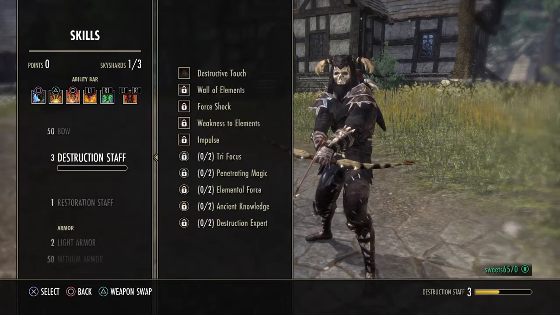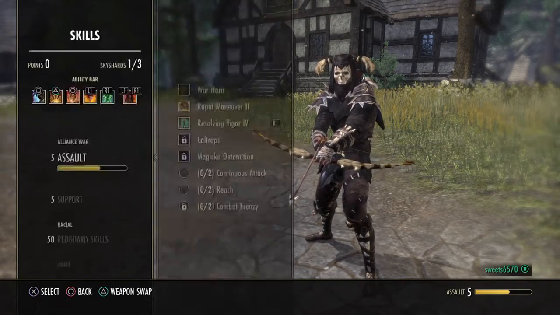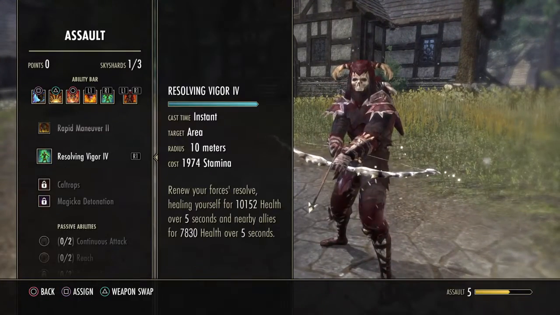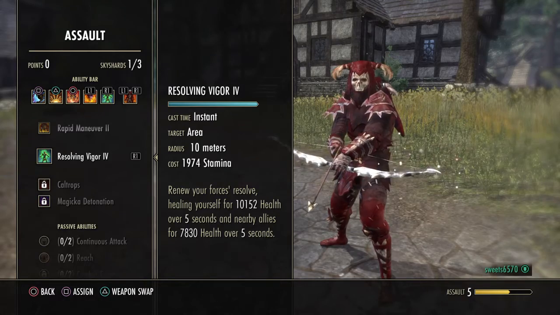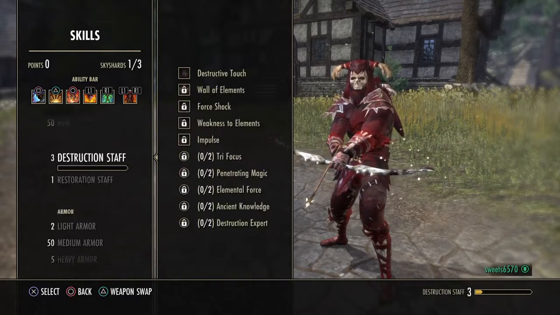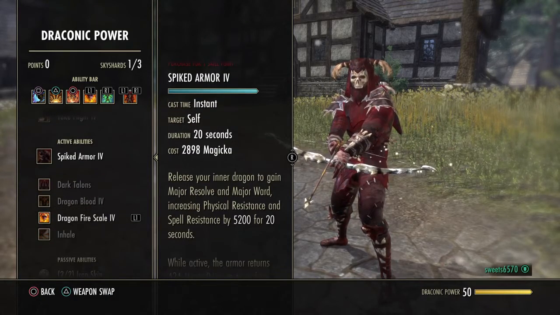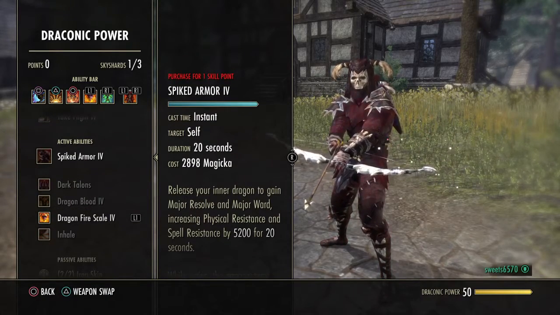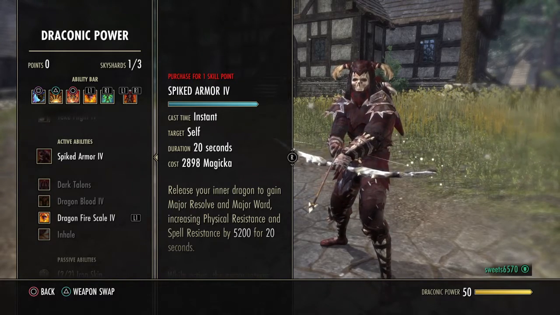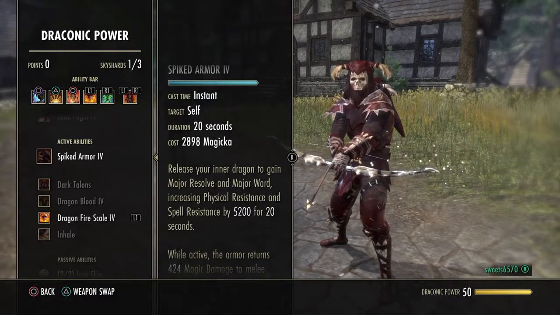And then our other heal is Resolving Vigor. Let's buff up and see how much this heals for. That's a pretty good heal. Now, if you don't have Vigor yet, you have the option to run Spiked Armor. That's what I ran before I got Vigor. But once you get Vigor, put Vigor on instead. But run that for now if you don't have Vigor. This is like a non-vet build. That's why I'm saying that.